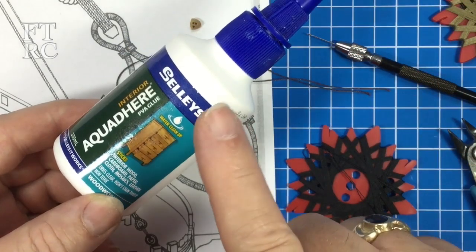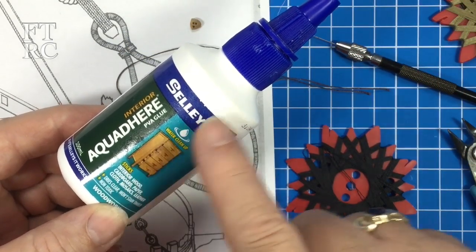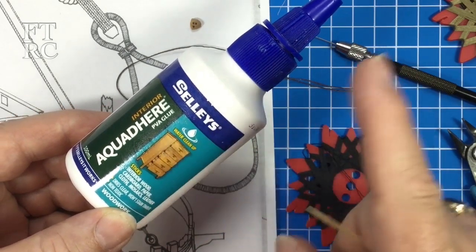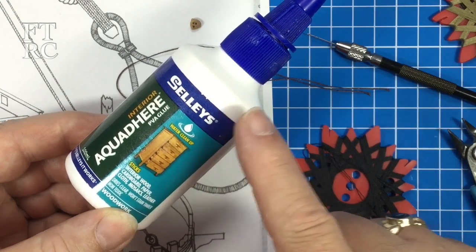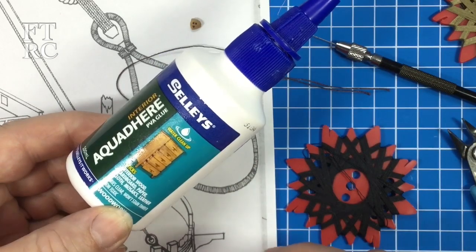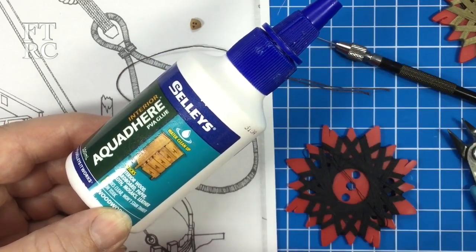Now, to do the rigging, I've been using Aqua here. This is just a white wood glue, and I believe there's an Elmer's and a few other types of glues that you get in America and around the world. It's just a white wood glue, okay? Whatever you would glue wood together with, it's white, it dries clear, that's what you want.